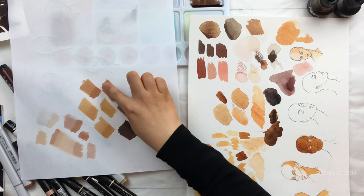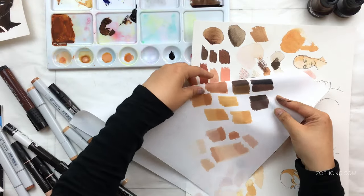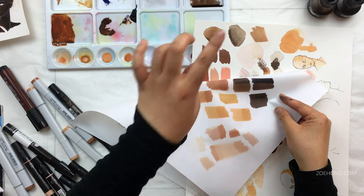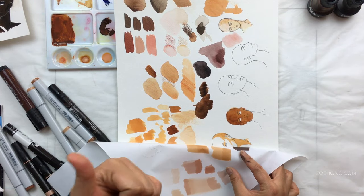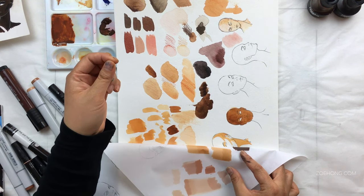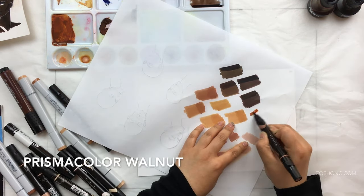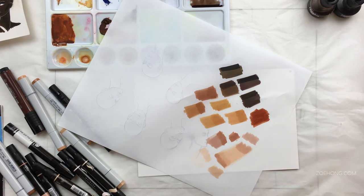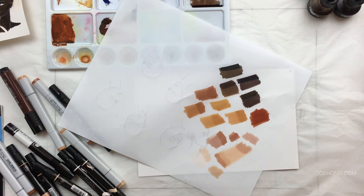Okay, so if you want something that looks like this, okay, that looks kind of in that family. And so you know that I mixed brown and orange in the inks to create this color family. These colors are in here where I use the Burnt Sienna, Yellow Ochre and the Naples Yellow and a touch of that ultramarine to get this family of colors. Here's another skin color that I like, Prismacolor Walnut. There's that beautiful mahogany, medium, rosy skin color in between your lightest, darkest, kind of in this family. Love that. Oof, that's pretty.